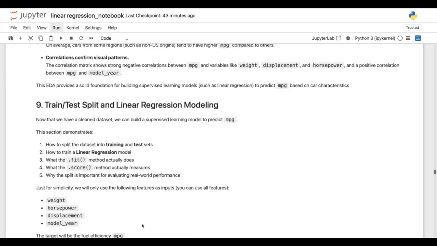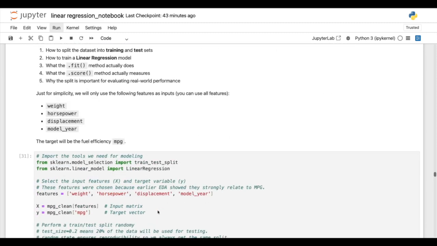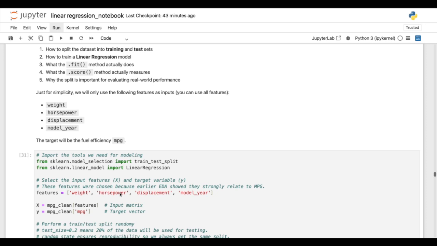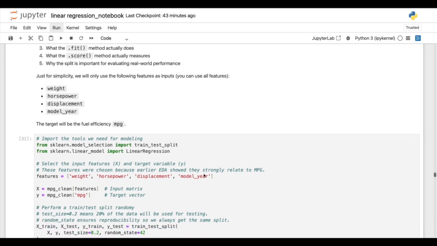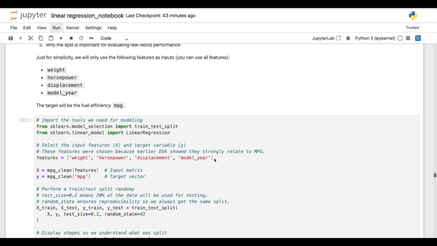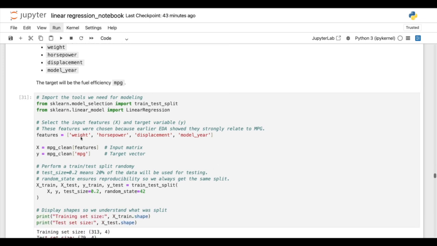Just remember that in the real world, you always want to choose the most informative features of the data to guarantee you're going to end up with a good model. Probably I'm not doing that here. Probably I should have added acceleration, but I'll leave it for you in case you want to add it to the data and see if your result changes a little bit. So I'm just going to pick some general features from the data.